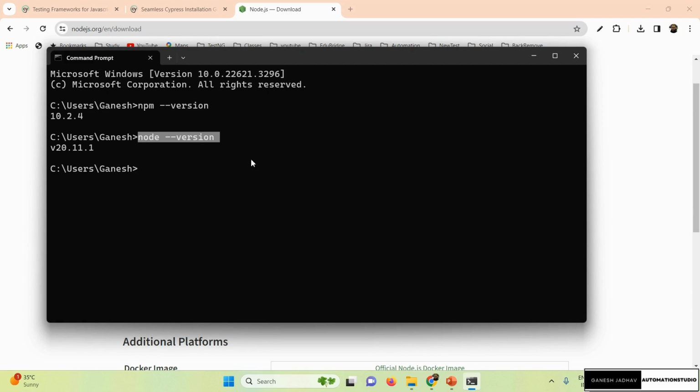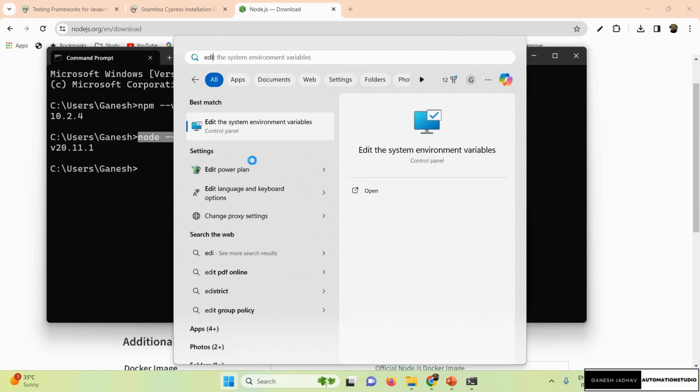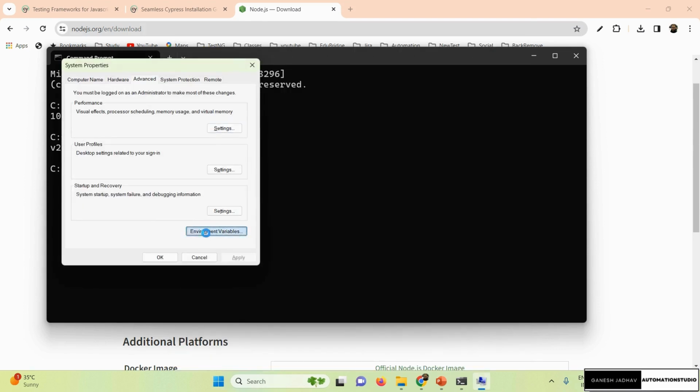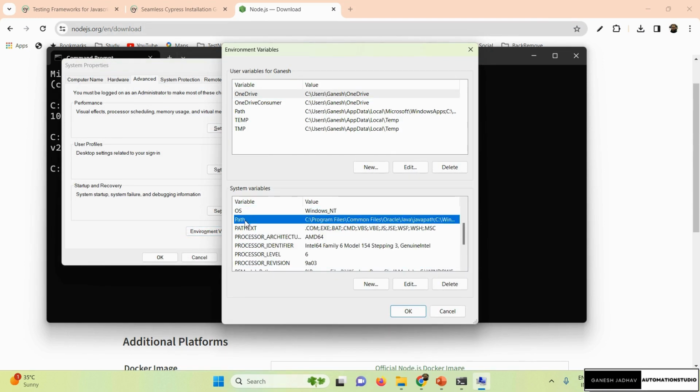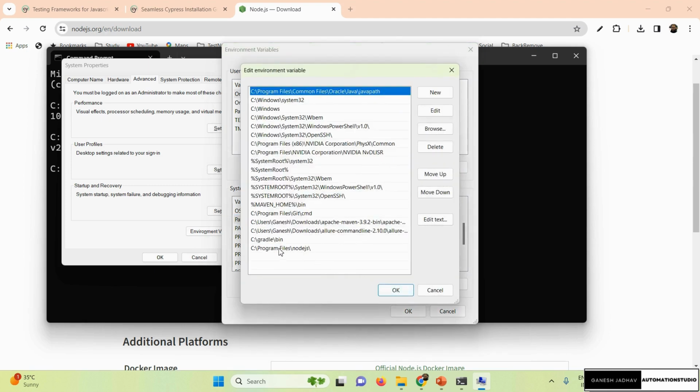If I open the environment variable, and you can see the system variable Path, and click on the Edit button, you can see my path is automatically added here. We don't have to add the path manually.